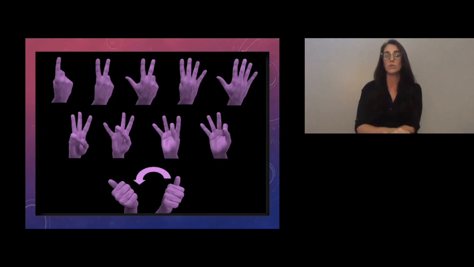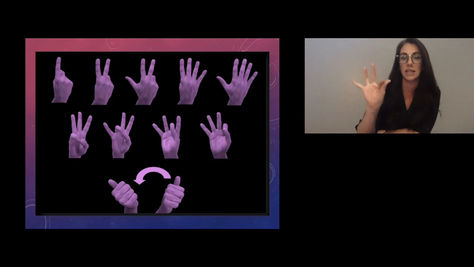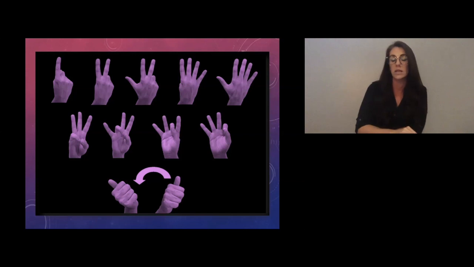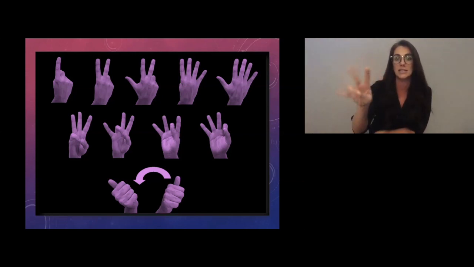So you can use one of 3 methods. The first method is what we call the rub method. So 16, 17, 18, 19, okay? So your thumb stays still and the other digit, if you will, is going to rub up against the thumb. So 16, 17, 18, 19. That's one way you can produce those. Another way you can produce those is 16, 17, 18, 19.